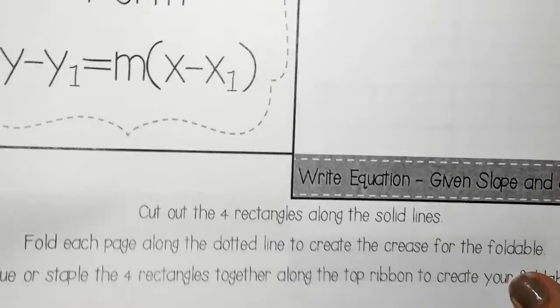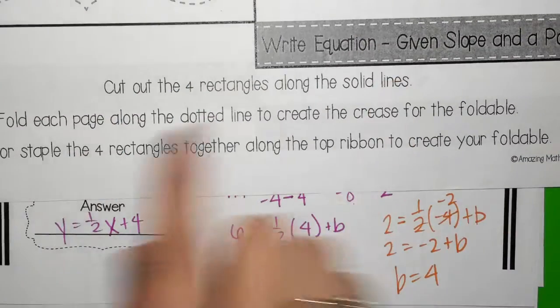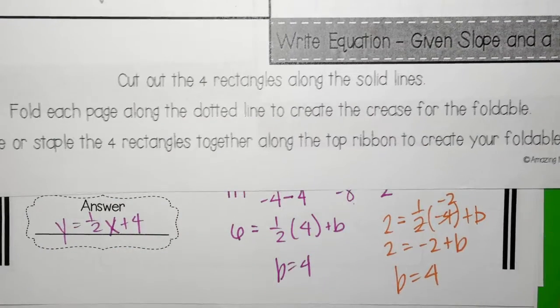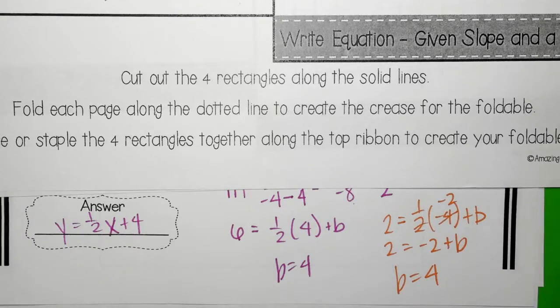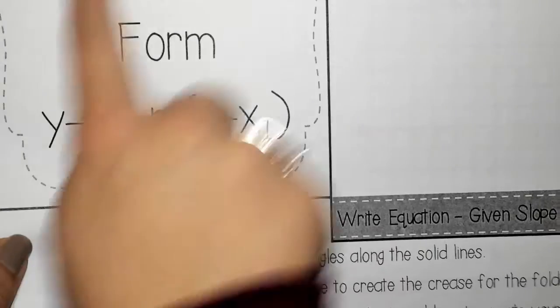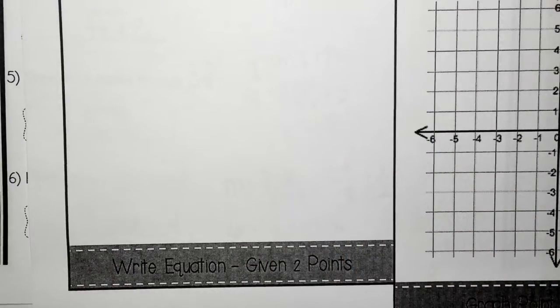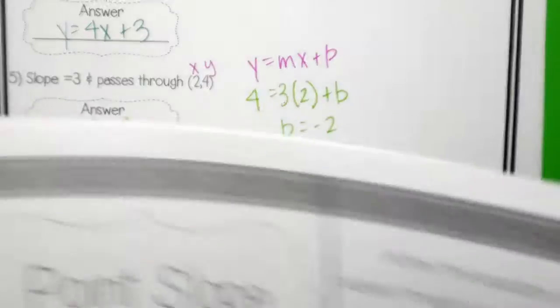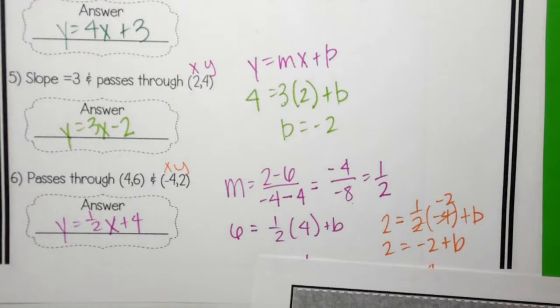So your second part of the paper that I gave y'all looks like this. It is a foldable. It tells you what to do so that we don't have to freak out on each other and stress about foldables. So it tells you exactly what to do. You have 4 rectangles. You have one here, here, here, and here. You're going to cut those out, and then we'll go from there. All right, everybody just cut for now, then we'll fold.